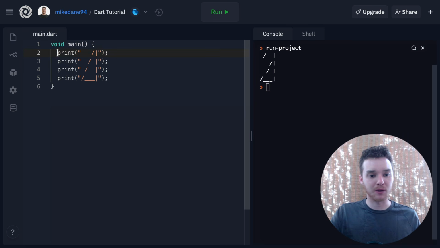So generally, whenever we have a container like this main function where things are inside of these curly brackets, you always want to put a little indent. That just indicates that these print statements are inside of this container. You can use spaces or you can use tabs, it doesn't really matter. But you're going to see me formatting my code as I go, and it's something that you want to do as well.